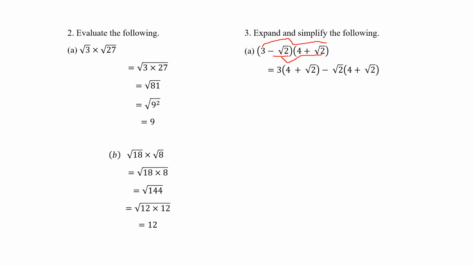Then when you open the bracket, the 3 has to multiply the 4, the 3 has to multiply the root of 2 there. The negative root 2 has to multiply the 4, the negative root 2 has to multiply the positive root 2 there. So when we open the brackets, that is going to be a 12 plus 3 root 2. Then when you open the second bracket, we shall be having a 4. I'm beginning with a 4, not to confuse myself, because when you write root of 2 times 4, someone may think that the 2 is multiplying the 4.